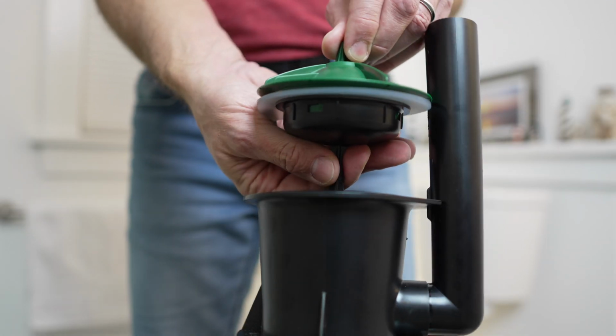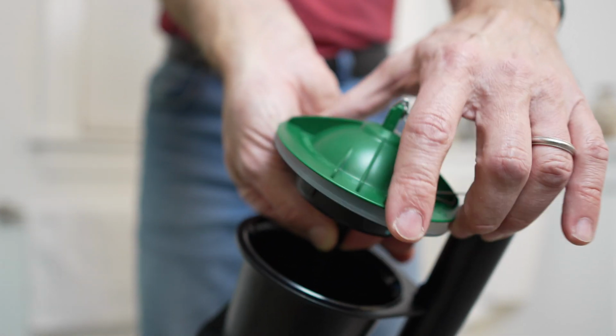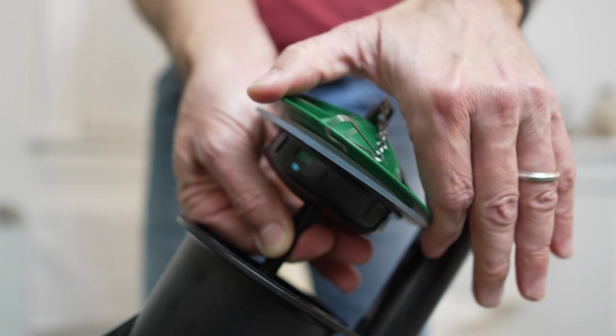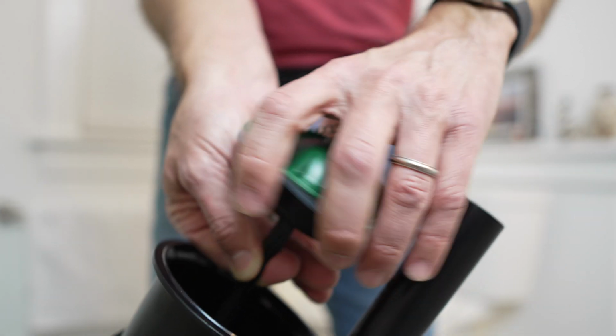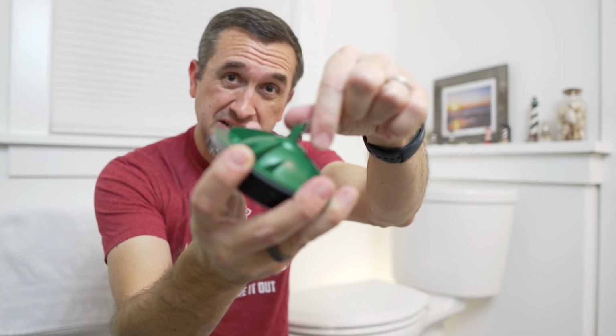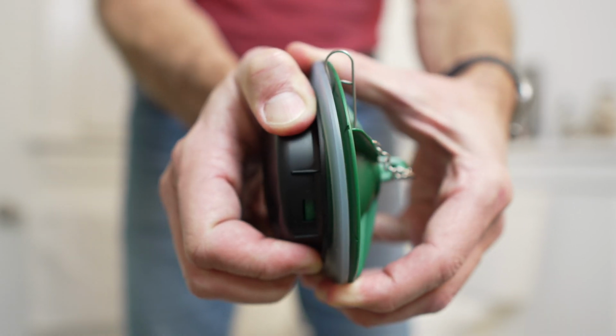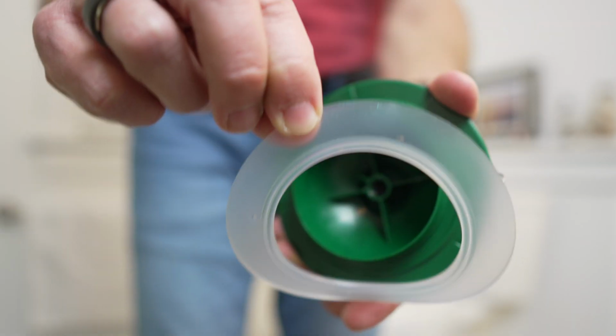This version is a little bit different. You have to grab the stem, twist the entire top, and it comes off. Now, either way, whichever one you have, you're gonna get to a point where you get this green top off. If you have the little plug in the top like I do in my toilet, you're not gonna have to do this next step. But if you take the entire top off, you have to pull this plastic portion off of the bottom so that you can get to the rubber ring.